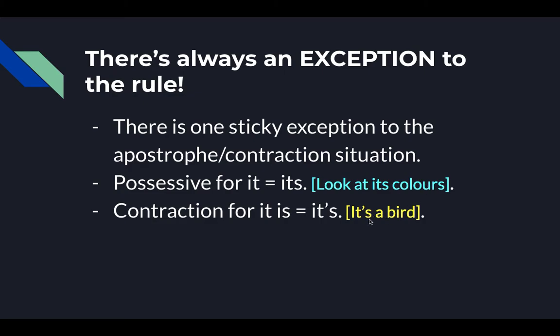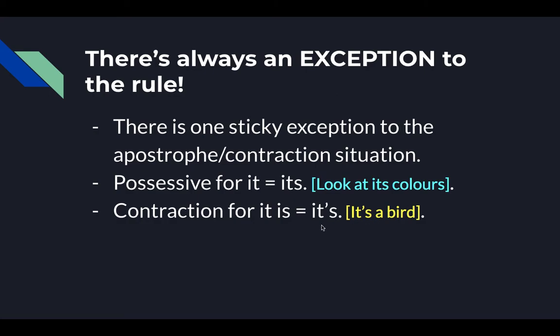Now, students will often ask me, okay, well, why do we decide to write this, the contraction, why does the contraction look like a possessive? And the simple answer is, this version, the contracted form of it is, is far more common than this possessive of it is, or of its colors, or whatever. So even as I'm talking about it, you can see why this is an exception and why it becomes confusing.